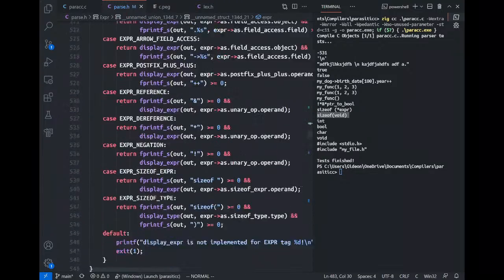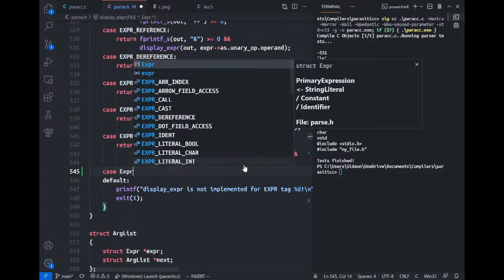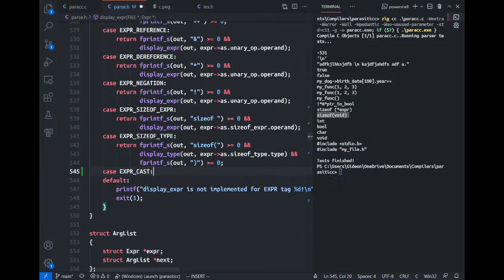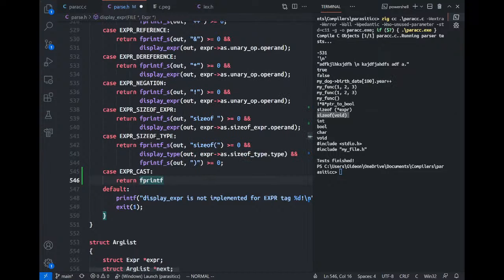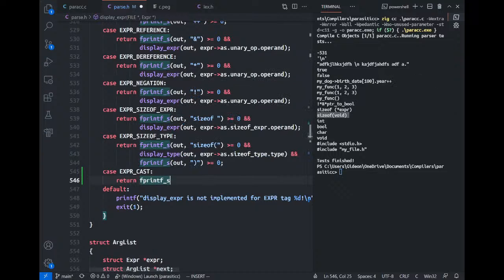We need to teach it how to display this expression. Case expr cast: return fprintf cast expression, yes, fprintf s to the out stream, open parenthesis, is greater than 0.